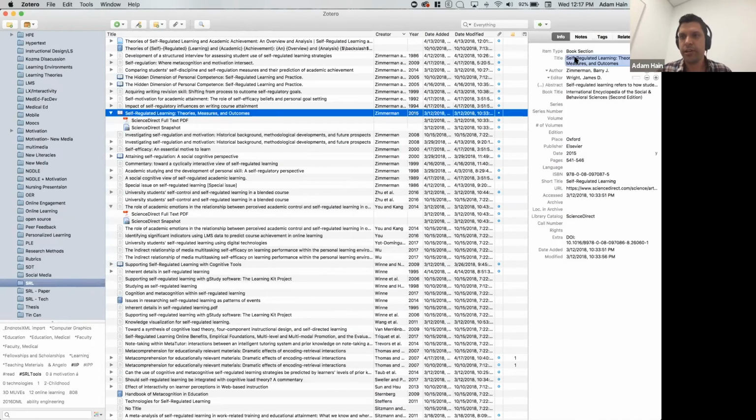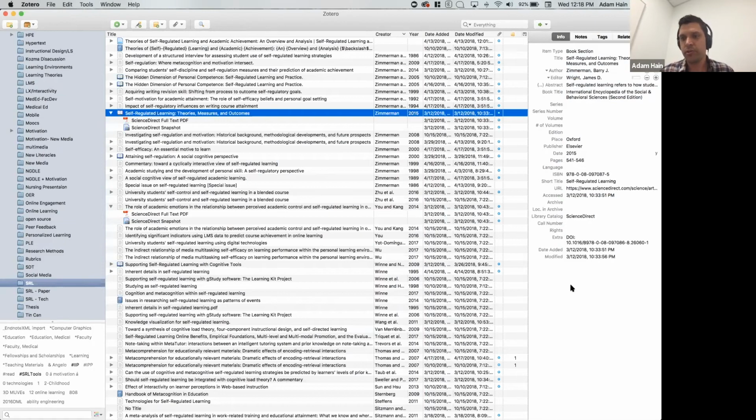And last over here, we have a set of tabs that allow you to look at different things. Like I was saying before, Info will show you all the information that's associated with that citation. This is the sort of data that Zotero uses to create a citation when it makes a bibliography for you, or when you create citations while you're writing in something like Word.